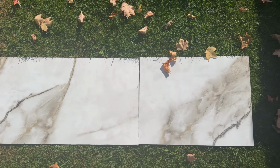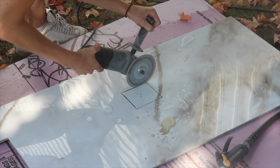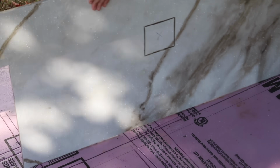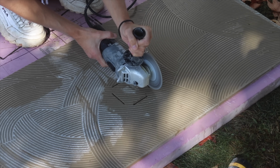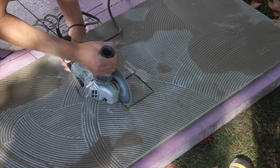all that was left were the outlets, which were definitely the most precise and difficult cutting that I've probably ever done. I was scared out of my mind that these brittle tiles would suddenly crack, but miraculously I was able to do all of these cuts without a mess up.